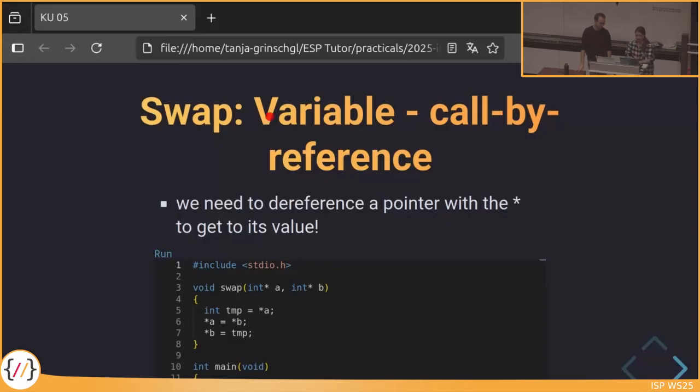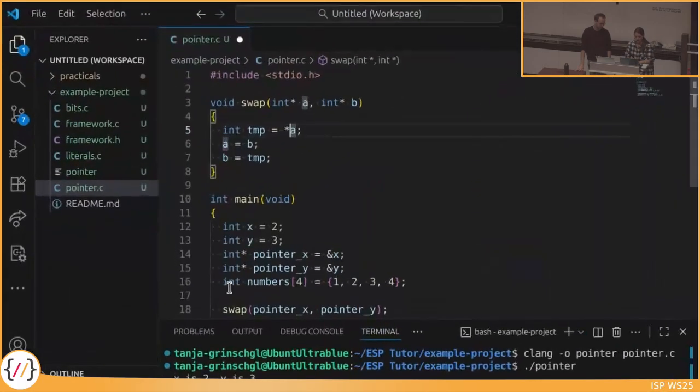In our case, this pointer X is pointing to the variable X. If we put this pointer star here, this asterisk, that means we actually access the value this pointer is pointing at, which means we're accessing the 2 that is saved at the location of variable X. So this is what we want to do now: we want to actively access the variables the pointers are pointing at and swap those around.